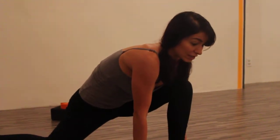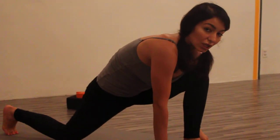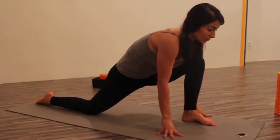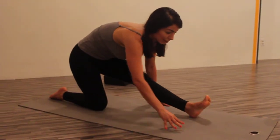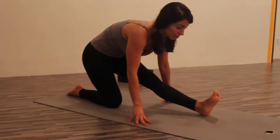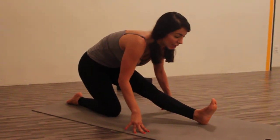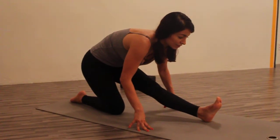So a lot of people have really tight quads. And so I like to do lunges, like really deep lunges. But some people, if you can't, I always provide modifications. And then from here, we pull it back and get into the hamstrings and the IT band here. So always keeping a nice long spine, getting that hamstring open, so the legs get pretty tight here. And then breathing to release it out.